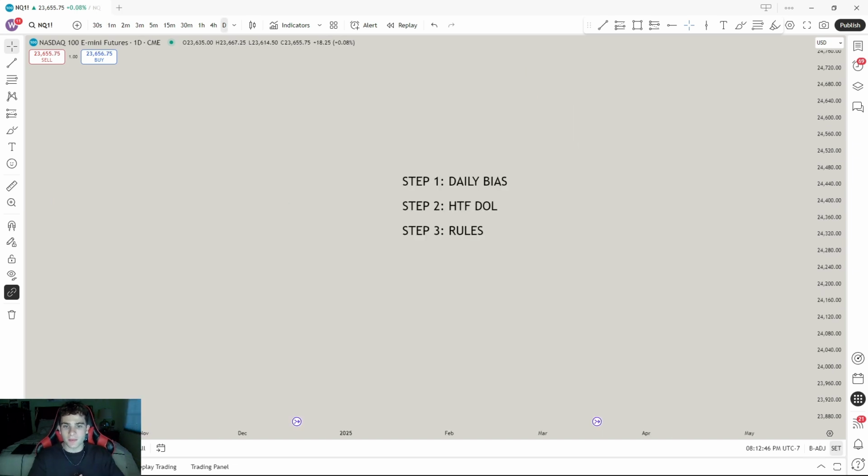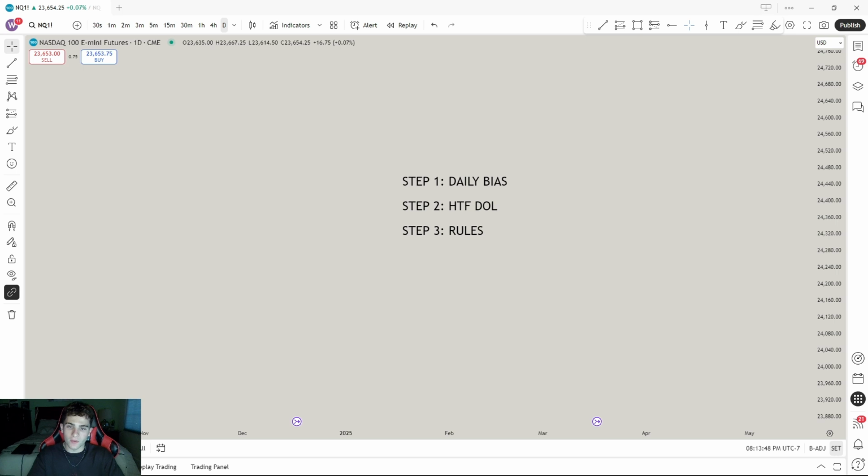Alrighty, so the first step is going to be your daily bias. Your daily bias is very, very crucial due to having a directional lean towards either you wanting to long or short the market. The time frames that I use for finding my daily bias are the daily and the 4-hour. I will go much more into depth about it, but that is kind of the basics of finding your daily bias. Also, having a daily bias, a clear draw of where you want price to go and a higher lean towards a certain way, can keep you from overtrading, breaking your rules, and give you a clear sense of where the market should go.